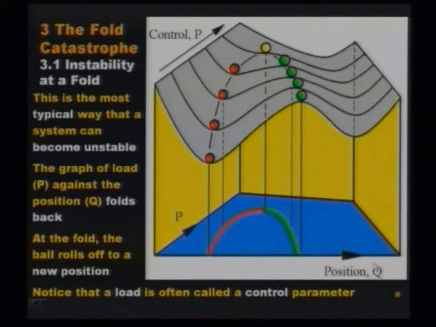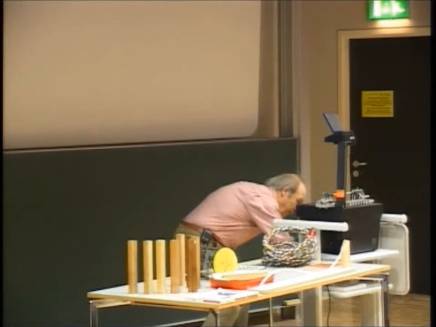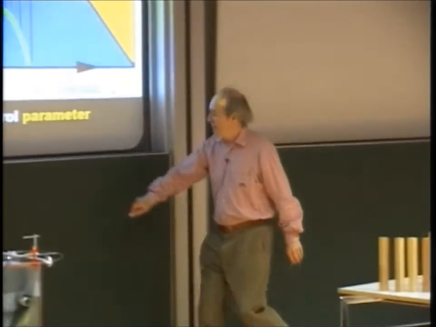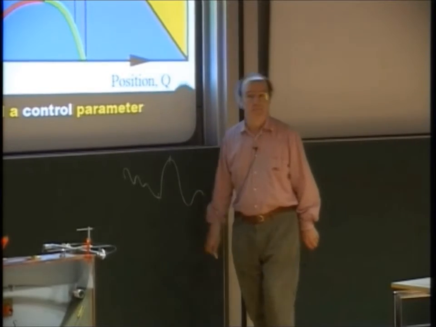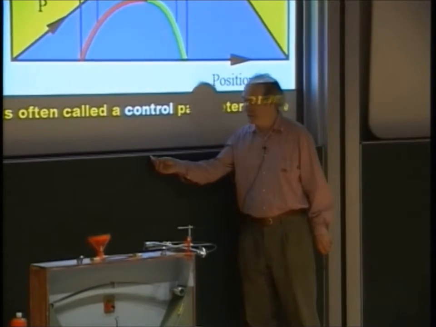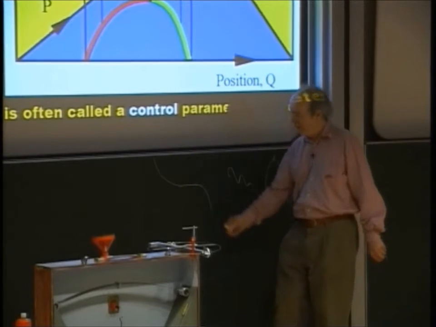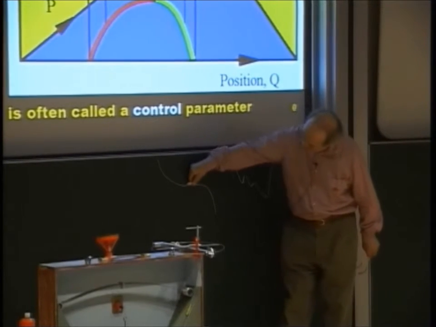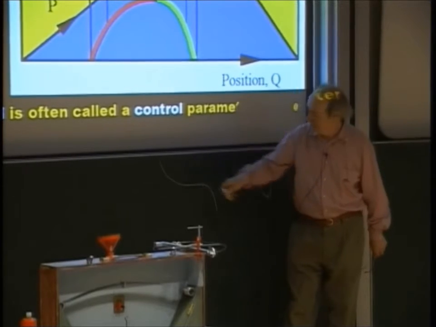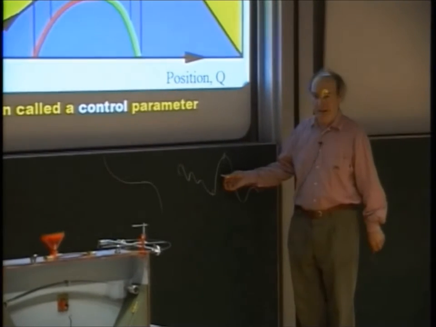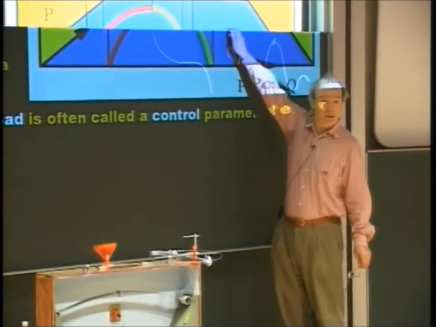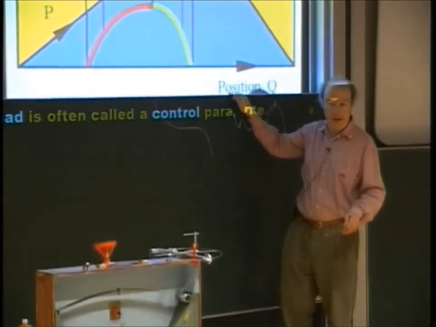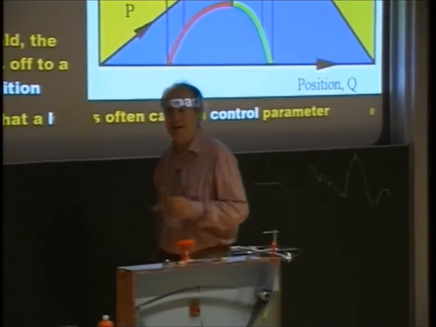There's an important concept of typicality here, which I'll just draw attention to. If somebody came up here and very quickly scribbled on the blackboard, you would find that you had maxima and minima, but you'd be very unlikely, in fact probability 0, to have this fold point where the curvature was just changing at the point at which you were horizontal. So it's typical to have an energy surface like that. It's not typical to have an equilibrium surface like this unless you're systematically varying a parameter. So systematically varying a parameter will bring you to this, in a sense, non-typical position.